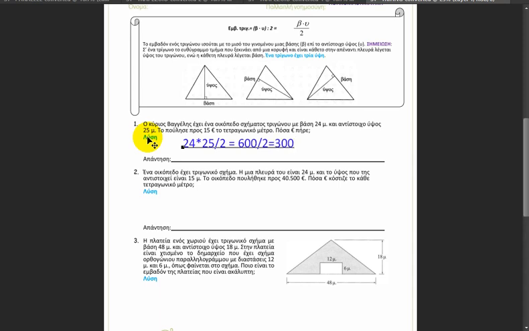And next, for the price, we need to do 300 times 15 because since the entire field is 300 square meters, and each square meter is 15 euros, then the final price is going to be 300 times 15. And 300 times 15 is going to give us 4,500 euros. That's the final price.